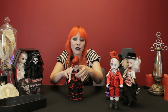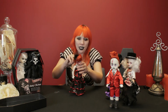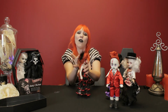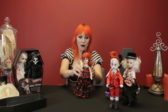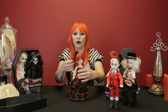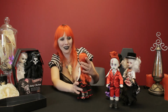Of course, they always put all these little ribbons and rubber bands around to make it hard for me to play with her hair. And I gotta get it out. I know she wants to be in full glamorama glory for all of you. So let's go ahead and get all these rubber bands off. Fluff up her hair a little bit. Oh, there's another one. She's got beautiful ringlets at the bottom. Oh, the length of her hair. I am so jealous. You guys, look at this. It comes down past her waist. All right, she's so pretty.